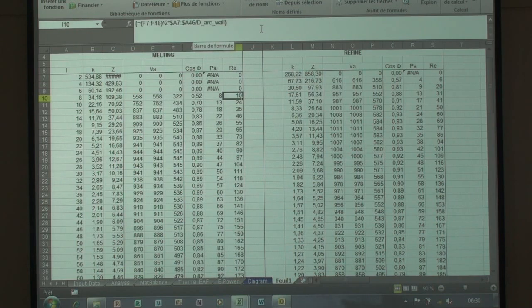Then we come to the, this is difficult for you to understand. This is the radiation index. R E means radiation index. You know what is the radiation index? No. Okay. Radiation index.